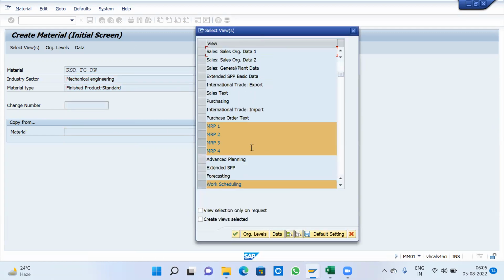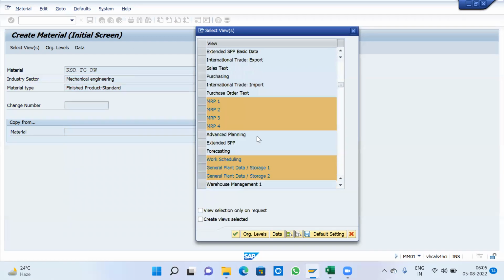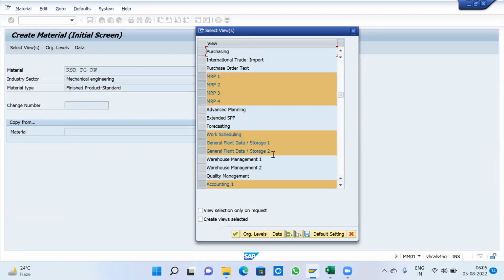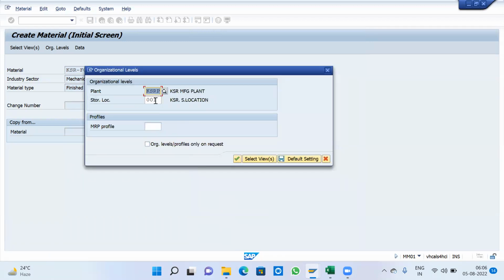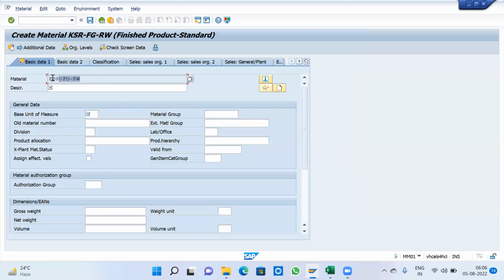Basic data, MRP 1, 2, 3, 4, so manufacturing materials. And work scheduling, general plant data, storage 1, storage 2, accounting 1, 2, costing 1, 2, as it is. Plant and storage location. This is the description, rework production order, rework purpose. Basic unit of measure, each unit.